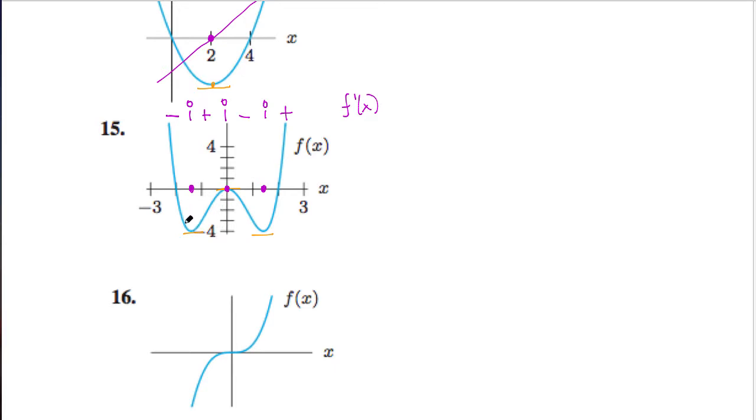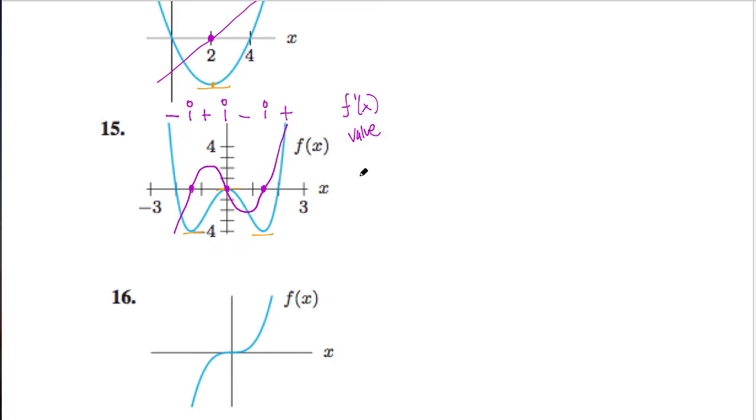So what will this end up looking like? Well, we will have a negative value for f prime of x up until this 0. So we'll do something like this. And then we have a positive value. We can actually make this a little bit bigger. Positive value in the center. Then a negative value for these. And then a positive value at the end.